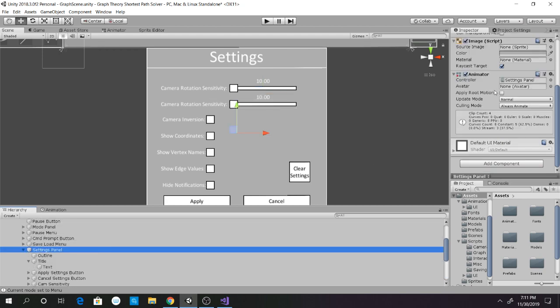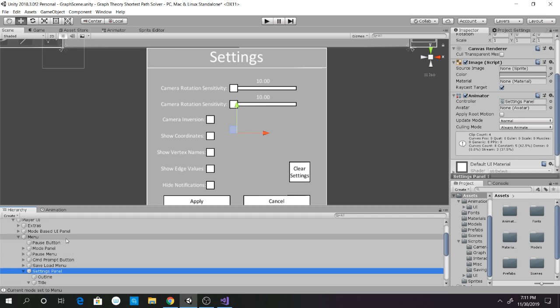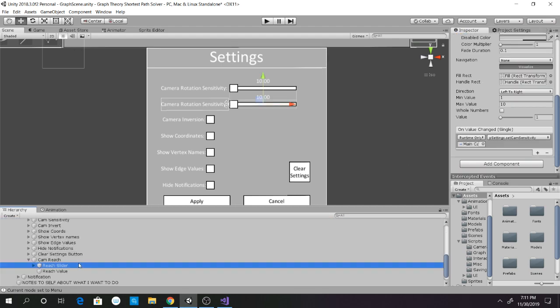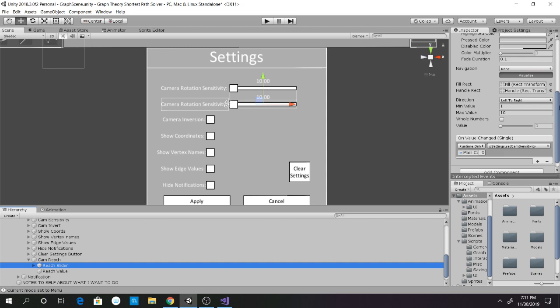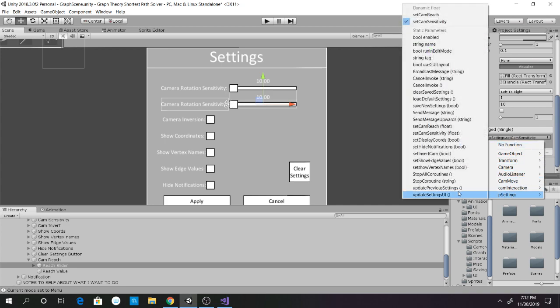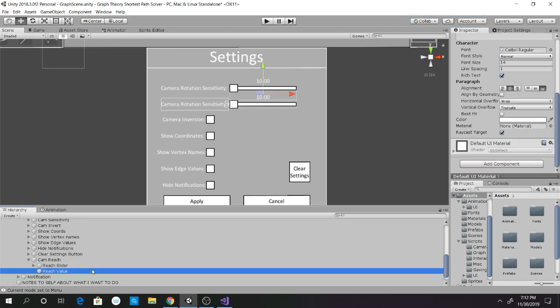Under our settings, hold on a second. Where is our good old buddy, the on value changed? Rather than doing that, we have to do our player settings dot camera reach, and the reach.